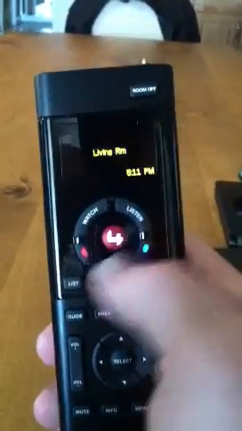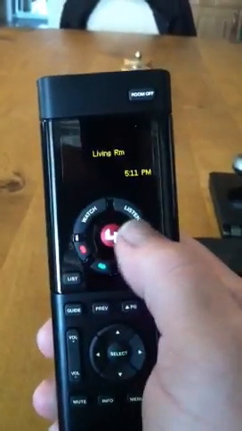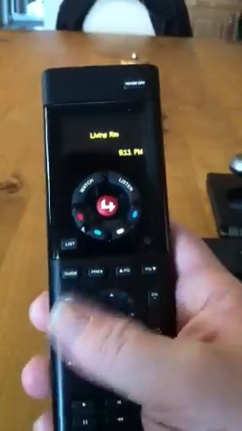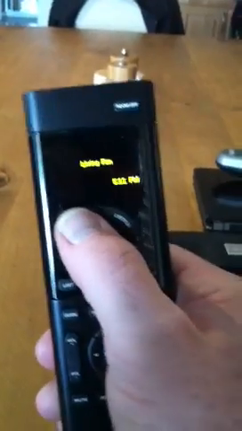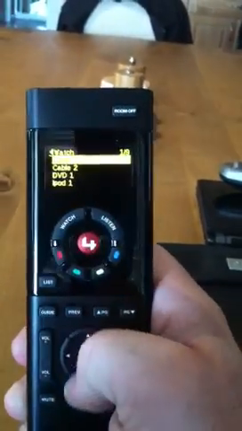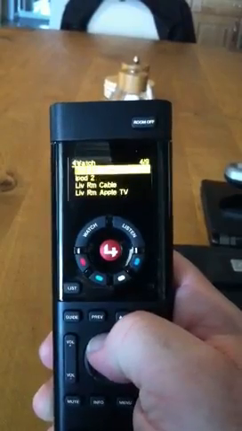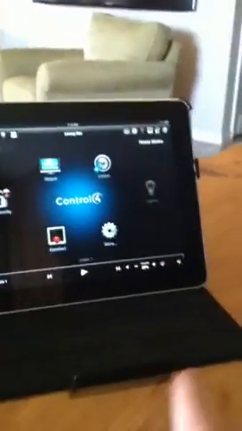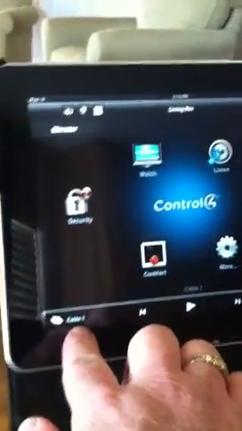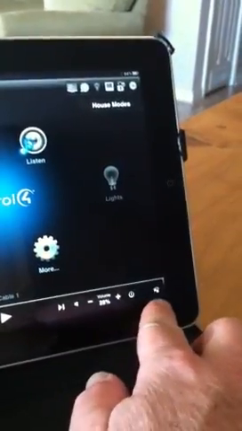Looks like, oops, here's a little message there. The buttons you'll get most familiar with are the watch and the listen, this control 4 button, and you'll use these a whole lot in your navigation, whether it be the guide or, for instance, when you want to choose something to watch TV, you press watch and then you scroll through all the options. It depends on how much stuff you have listed there, and hit select, and then straight away you'll see that the TV is about to turn on, and then even your mobile device responded, and it says cable 1 right there, and you have volume control and zones control, etc. right there at the bottom of the mobile device.